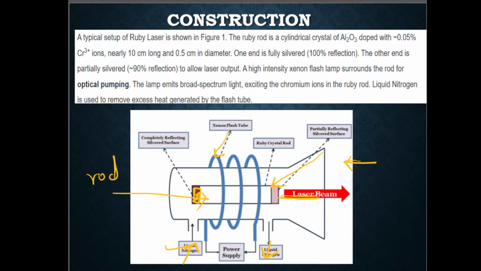Is anyone there who can give me the answer, why are we using liquid nitrogen? Don't be afraid of this, because a lot of students have fear when a long question is asked for a lot of marks. At that time a lot of students get confused about how to write that. In this case, we have to draw this diagram and remember it, no option. But how you write the construction from this diagram is very important.